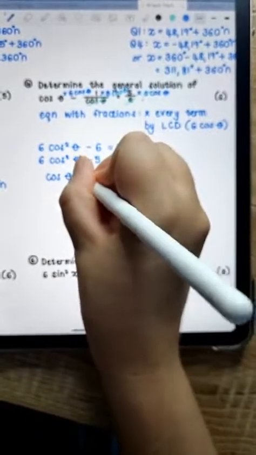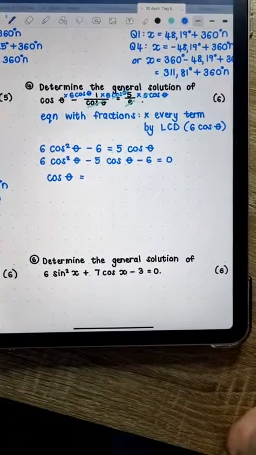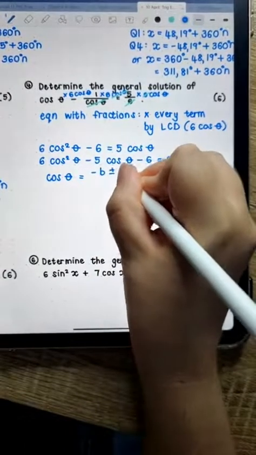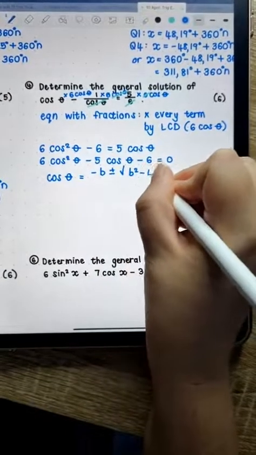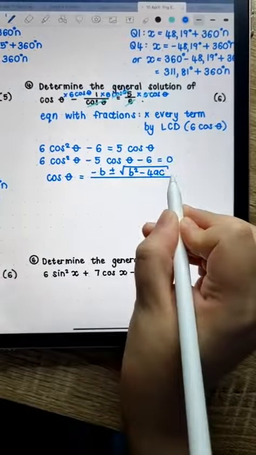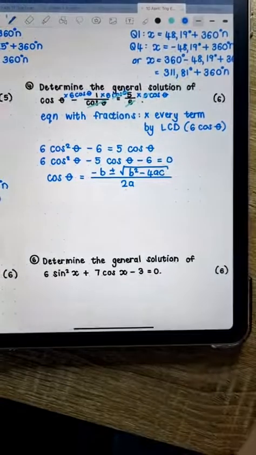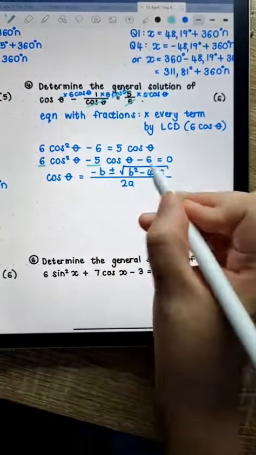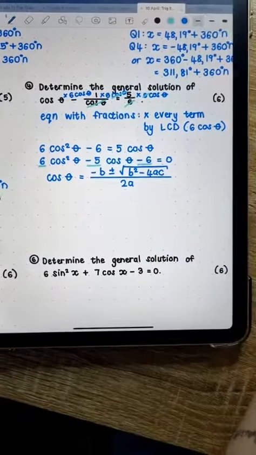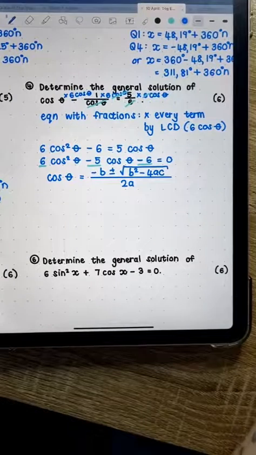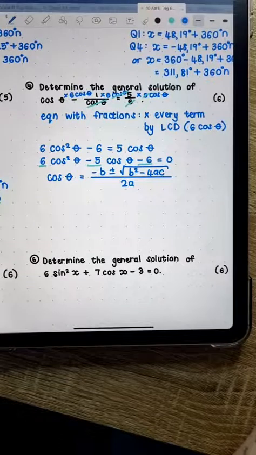So you're going to say cos theta is equal to, hopefully we all know the quadratic formula by now, right? I'm just going to write it out actually. It's minus b plus or minus the square root of b squared minus 4ac all over 2a. All right, and we remember that a is 6, b is negative 5, and c is negative 6. Okay, those are the values that we use. Yes, so yeah, you can do that if you have the Solver calculator. If you don't have the Solver calculator, then you can't use that function.